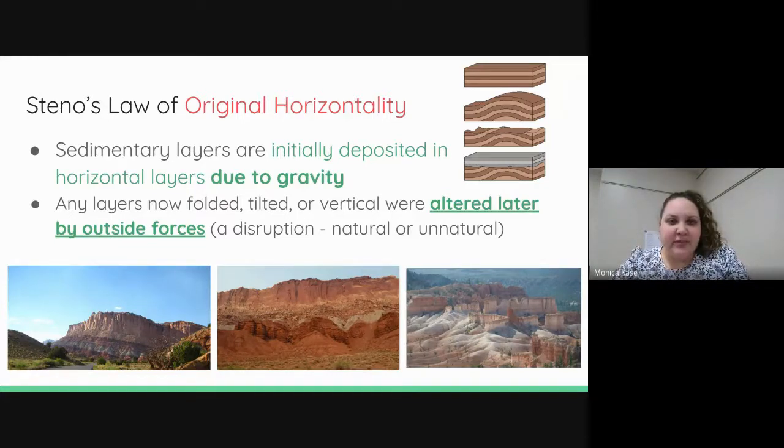You can see that down there on those pictures on the bottom from real life places in Utah, actually. And then there are also some pictures up there at the top right, which show you exactly what's happening in those real life photos. Those photos are from some of the Mighty 5 national parks in southern Utah.